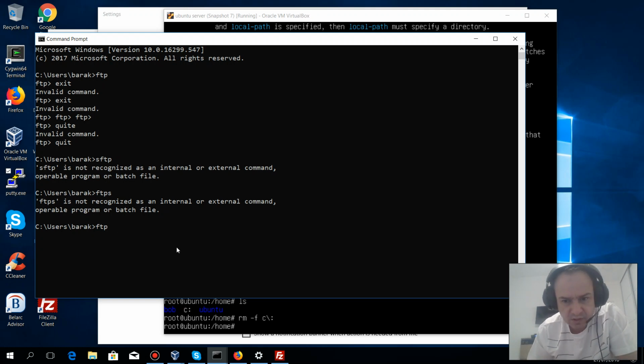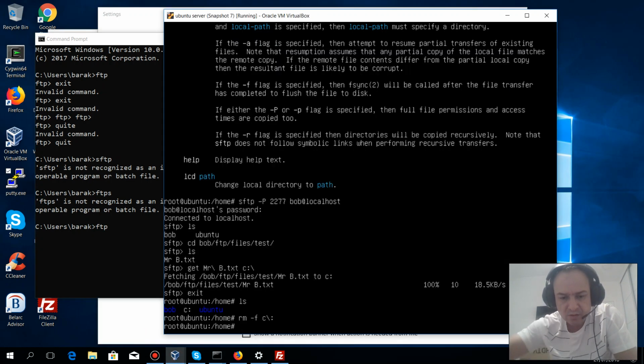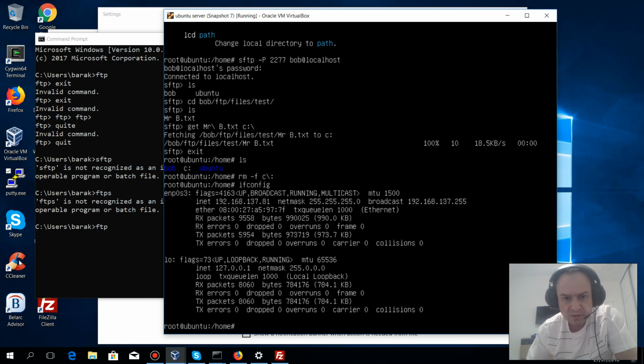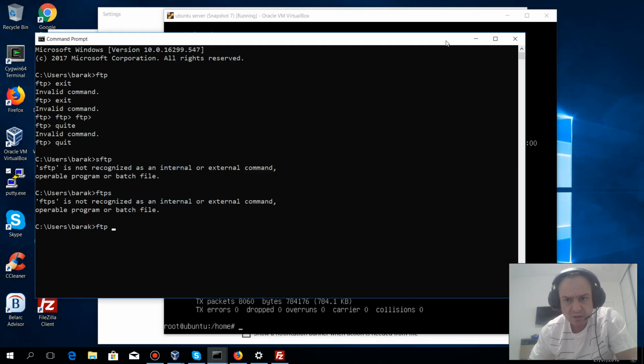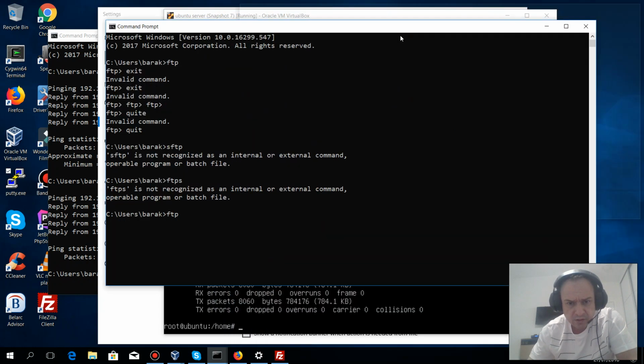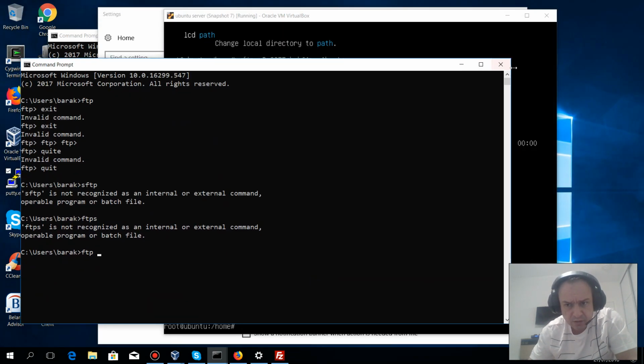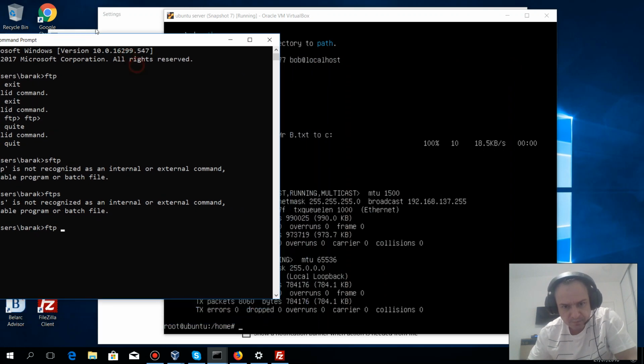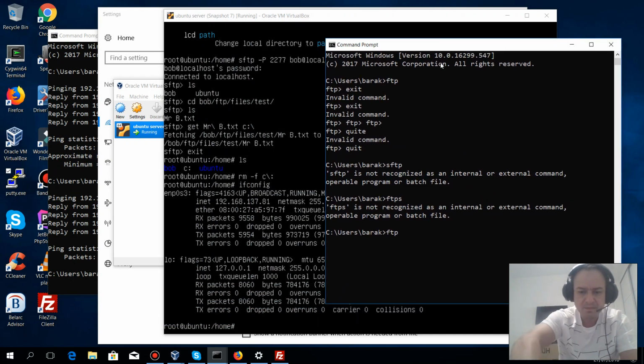Let's try FTP to config. 192.168. Bob. It shouldn't work because it says FTP 187.81.